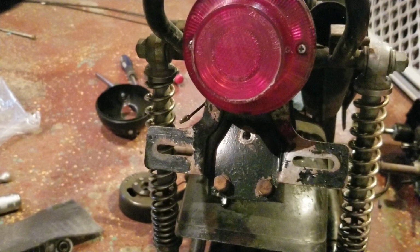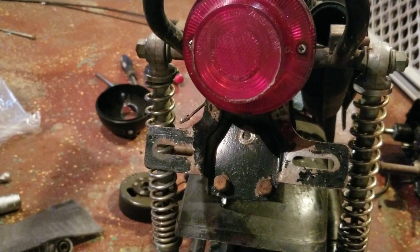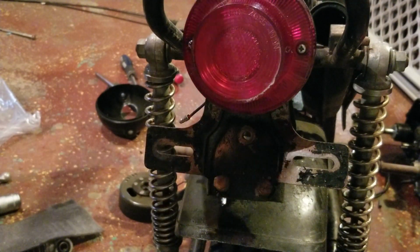Looks like they're all going to bolt right in with no issue, which is good. I love factory stuff.